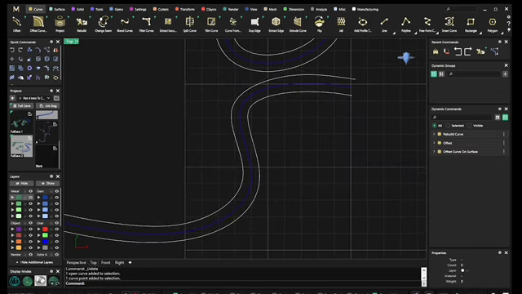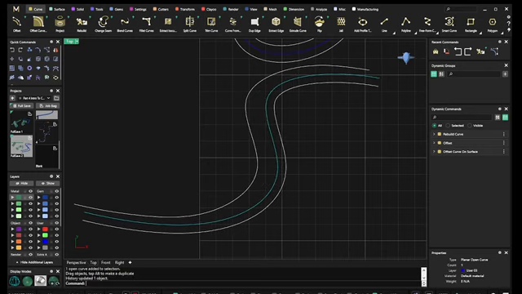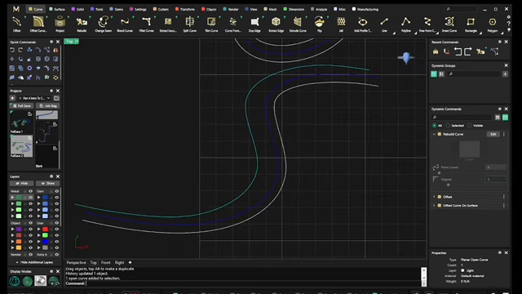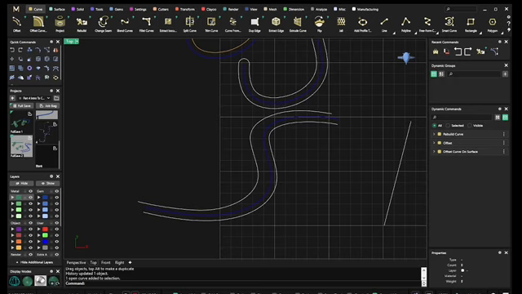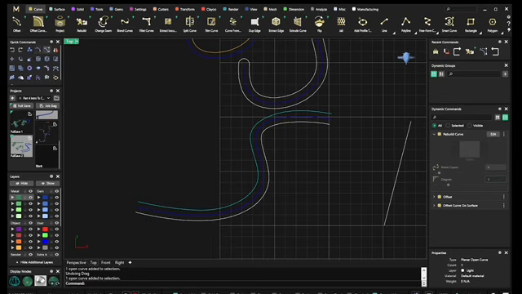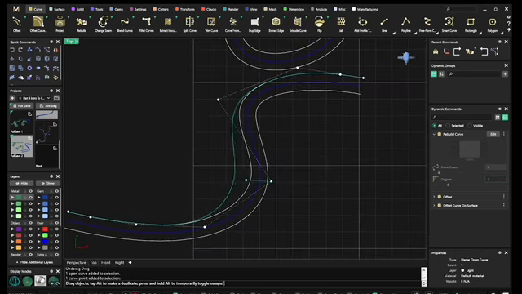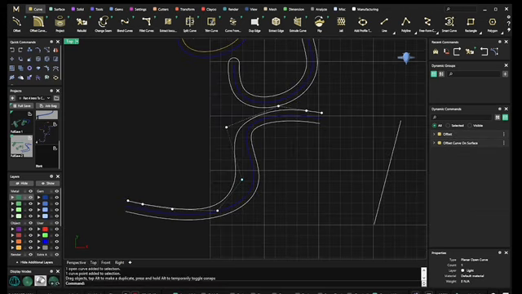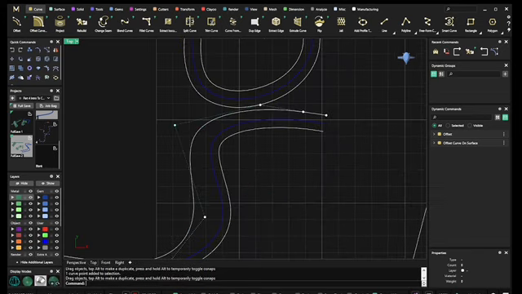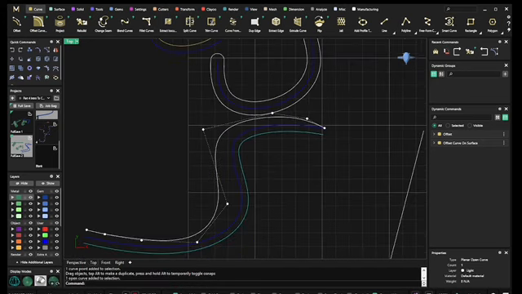Before I adjust it though, we are going to look at this, and I'm going to just try to move that, and look what happens. My rebuilt curve does not come along with the one that is still on history. Okay, I'm going to go back and let's go ahead and put our edit points on in the quick command. And I'm going to make the center of this a little bit wider, and it will tell you that the history has been broken. And yes, we all know that.